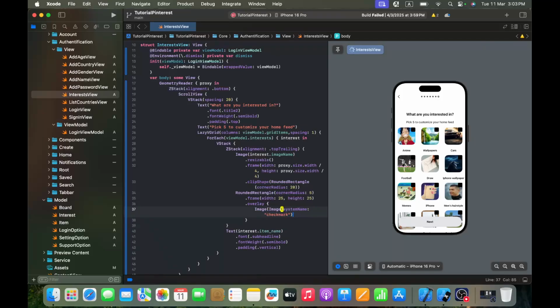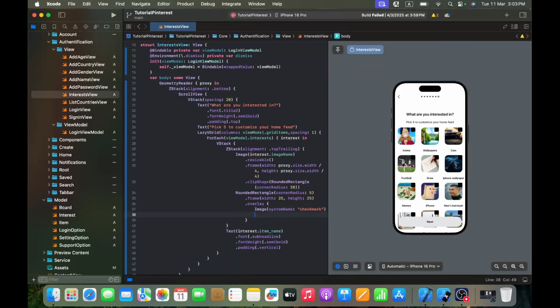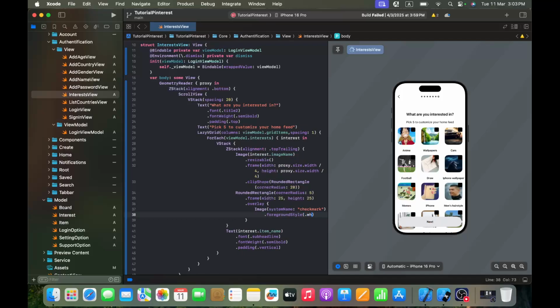And for some reason this keeps happening in this tutorial. See, every time it displays two images or it's written twice, which is annoying. And I'm going to give it a foreground style dot white so we can see it. Okay, hopefully now we will be able to see it, which is perfect. This rounded rectangle will probably need a padding of something like 10.